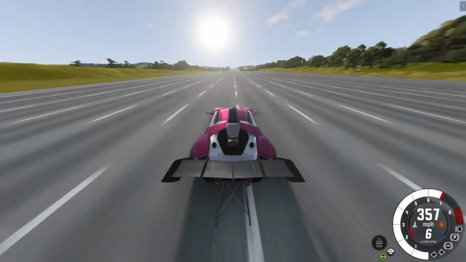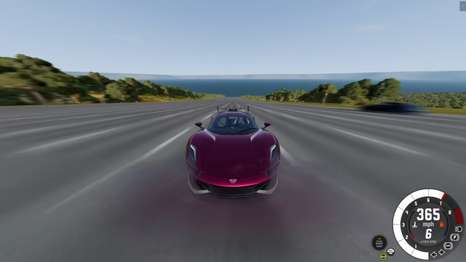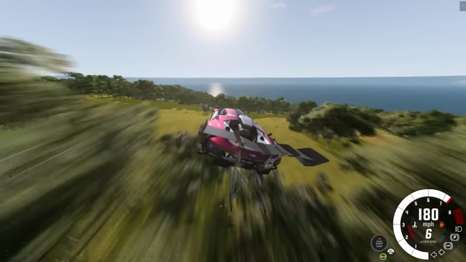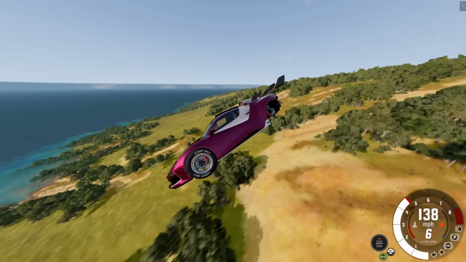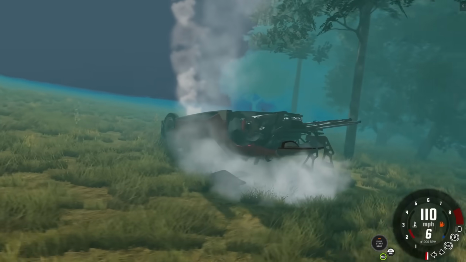I think that flood's running 300 miles an hour. 360. Are we going to get 370 here? Oh, my goodness. All right. That is definitely a win. About 362. Oh, the tires exploded at the top. I think we finally hit a little too much on those. So, you know what we got to do? We got to speed it up.